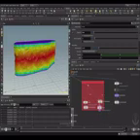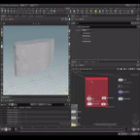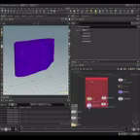So the proper workflow should be to blast one piece first, and then apply the interior detail, so we can extrapolate to all pieces. But as soon as I do it this way, I can see something wrong.